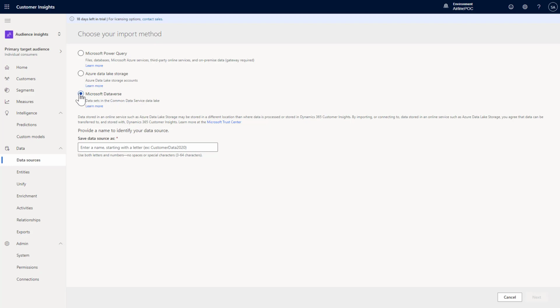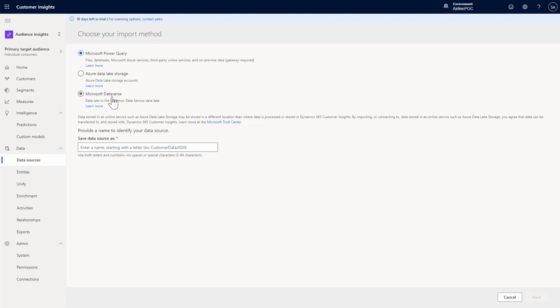It's a better option when you have a lot of data, as opposed to, say, using the Power Query and using the Dataverse connector, which allows you to do transformations and things on the data. Because what happens there is we actually go through all those transformations that you apply, and then we bring the resulting data set over into the Customer Insights data store, where we can then use it for everything. So that requires us to go out and do an update every so often based on the settings that you set up and create that latest record set to use. It does have the benefit of allowing you to do transformations, which is key to some of the data that you might be bringing in from Dynamics.